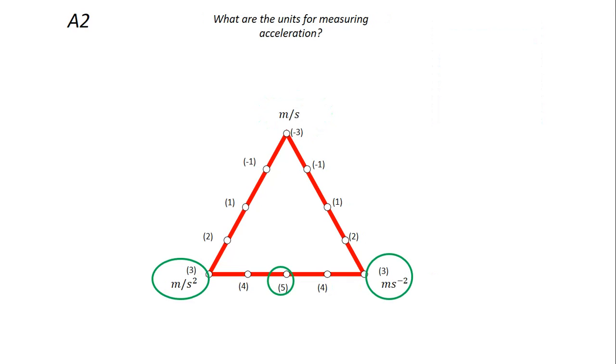Answer number 2 is 2 answers are correct. So meters per second squared, or another way, a third answer would have been meters per second to the power of minus two, means the same thing. You'll learn, if you haven't already, that when something's on the bottom of the fraction to the power, it's the same as having it on the top of the fraction but with a negative power. So that's why these two are the same, and the maximum answer you could have got was by putting that one in the middle.